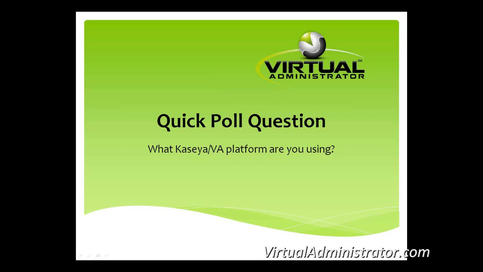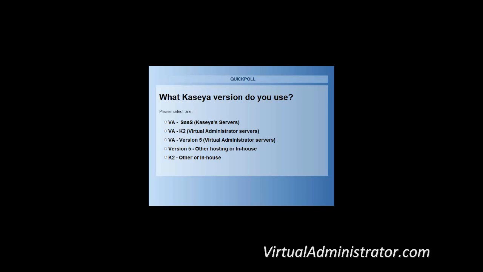So first thing, just before we get started, I wanted to throw out a quick poll question just to see who's using what, because we have a lot of different users, and sometimes we have people that attend that aren't even VSA partners. I just wanted to throw this up on the screen real quick. If you could, just answer that. Give me an idea of what version of the software you're on, so that if I see a lot of you on one particular version or another, I can throw some things in there for you. So if everybody can vote real quick, we'll get this closed. It's just a click of the mouse.